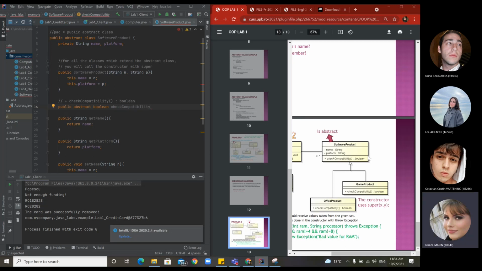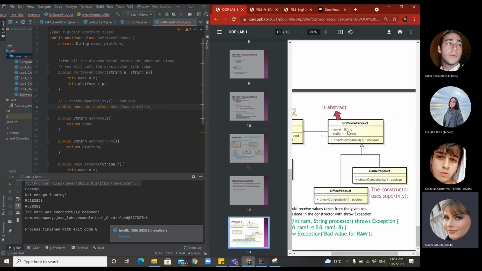As the return type is Boolean, it's at the end. So when you have it in the diagram, it's not with high resolution there, but it's Boolean. So you place it here. You have the public abstract, then you have the return type for checkCompatibility, and you have the semicolon. So always with the semicolon, you don't write the logic behind it. It's just like this.